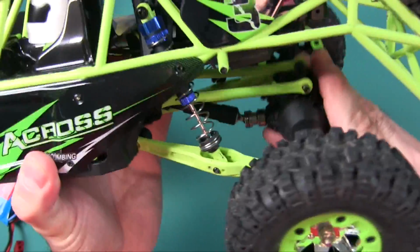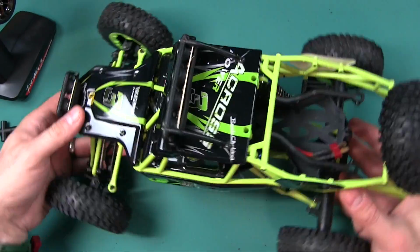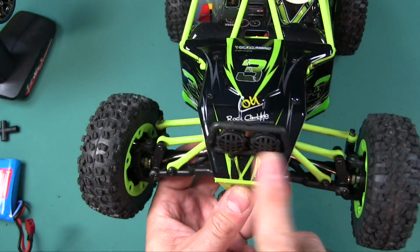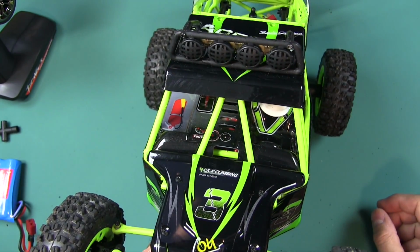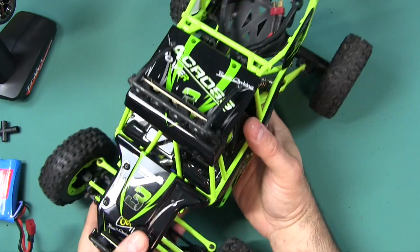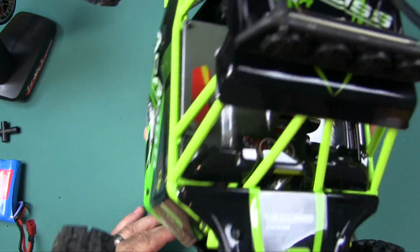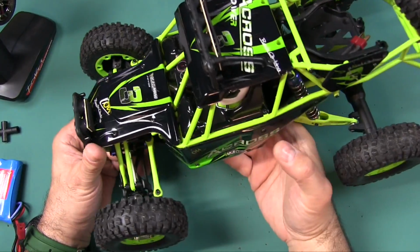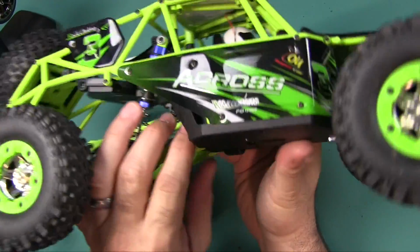Just good old suspension. It can bounce around. It's really, really cool. And it has lights, and we'll show you those in a moment. You have 2 lights there, and 4 lights overhead. Really nice. By the way, if you see dirt, it's because I've been using it, like I said. So like I said, this uses a 540 brushed motor. I believe it's located right behind this paddle here. Again, Phillips screws. You can take this all apart.